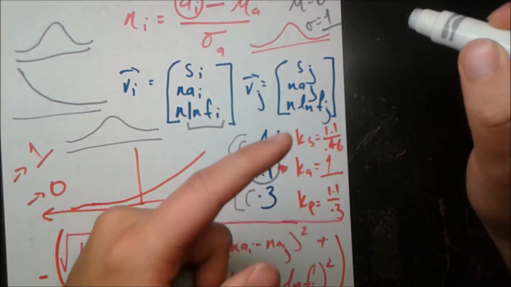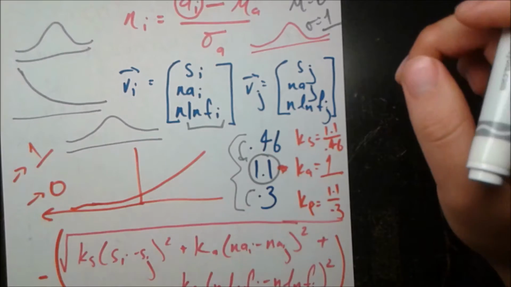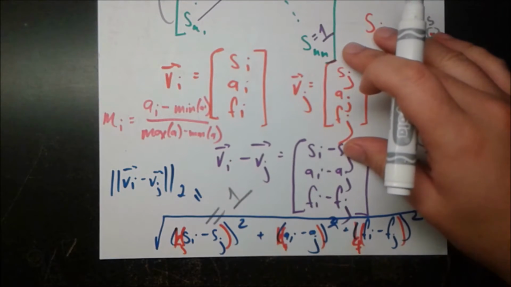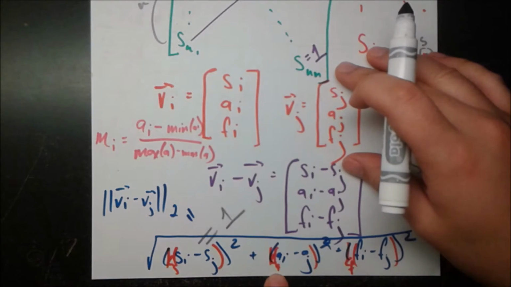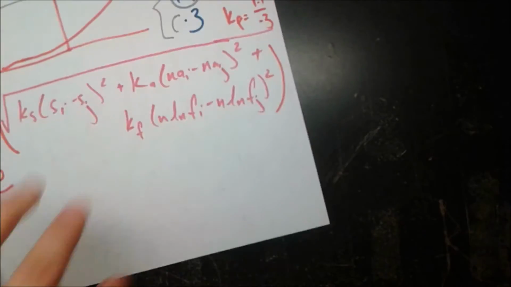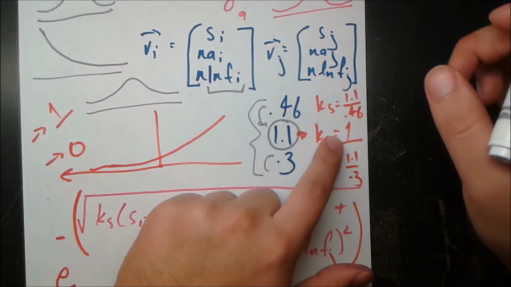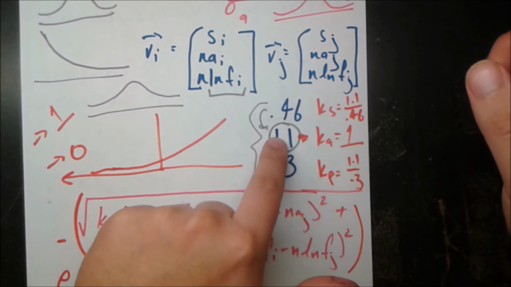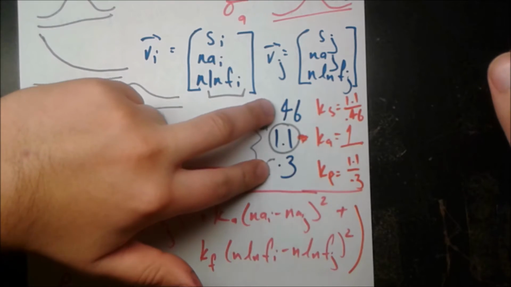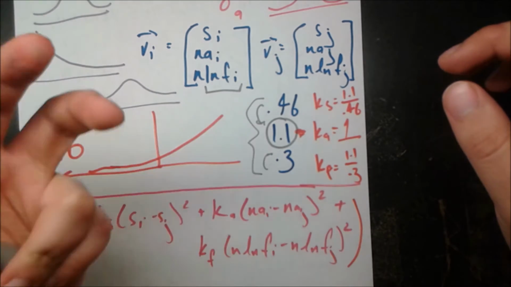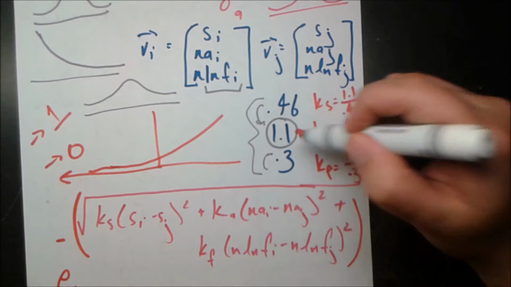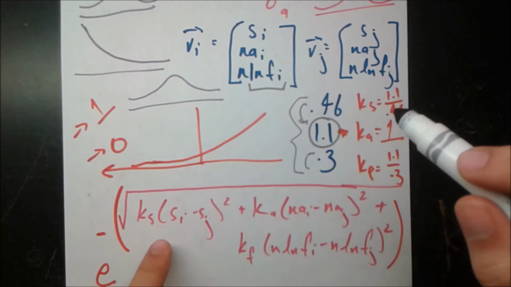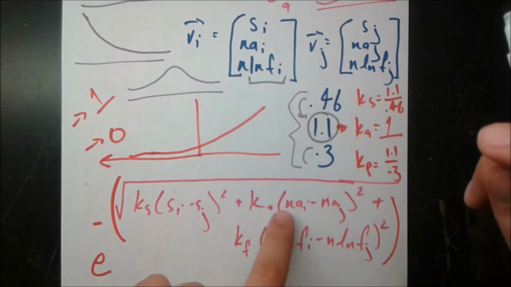How we did that was simply by multiplying the differences in our function, each of them by a coefficient. Since we're keeping the ages where they were, we left the age coefficient as 1. And we took the other coefficients and multiplied by this number divided by, respectively, either of these numbers, so that when we took the mean of those differences, it would go to 1.1 as well.